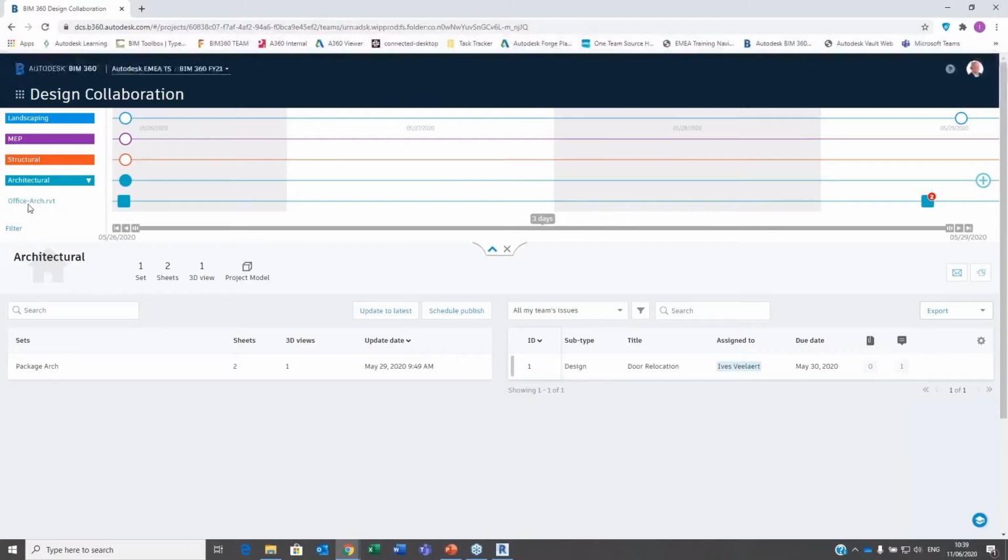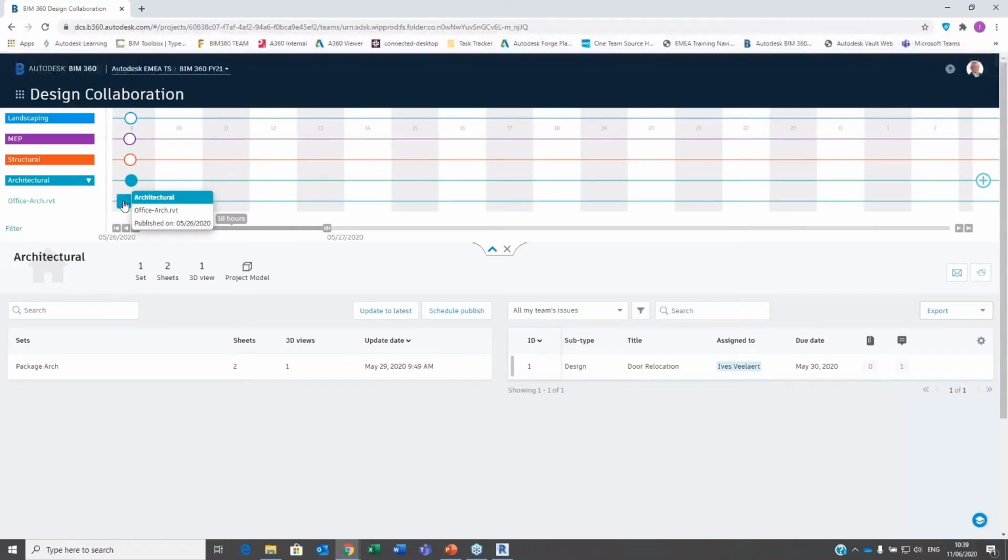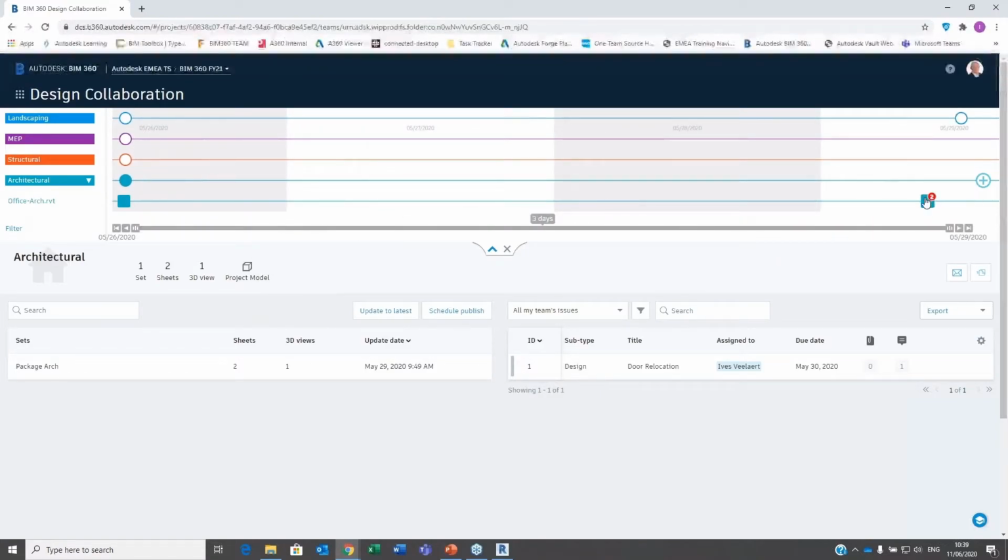The publishing of the Office architectural file, this is a package, right? As the BIM coordinator, you'll see that we created a package right after the first version of the published file, right? Now, in the meantime, we have two more.